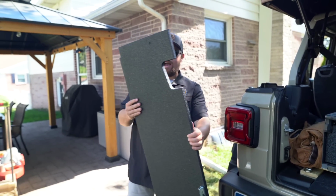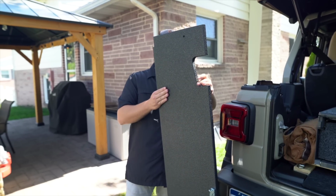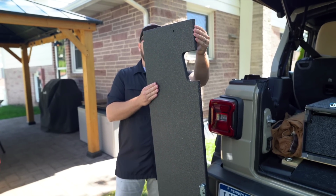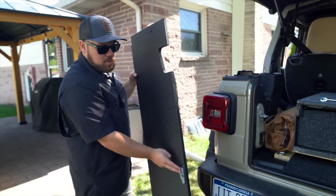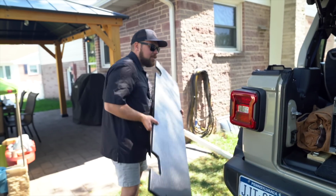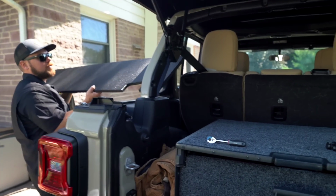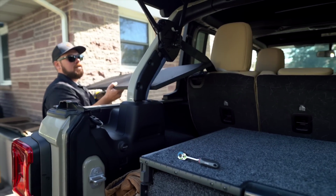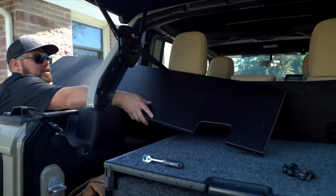So the first step is to grab the piece that's going to sit closest to the rear seat. You'll know which one it is because it won't have all the cutouts for the soft top brackets, and it'll have the smaller portion here. This will go down underneath so you don't see it. It's a little bit interesting with one person. You just want to get it through your seat belts and get it as far in as you can walk it.